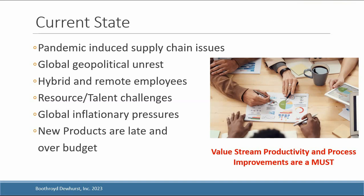Some companies, in response to the supply chain issues, have started reshoring and nearshoring initiatives. According to Harry Mosier, we are experiencing some of the highest rates of reshoring and nearshoring, bringing manufacturing work back to this country. But I've also heard, as I'm sure many of you have, that there are resource and talent issues. Finding people who want to work, finding people who are reliable, and critically, finding people with the right skills. So for example, welding, finding young people who are going into the welding trade is very, very difficult, and everybody's competing over the same resources.